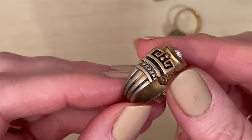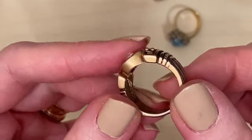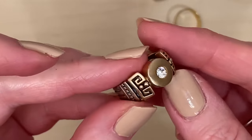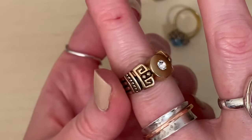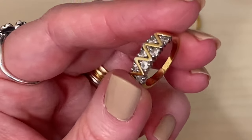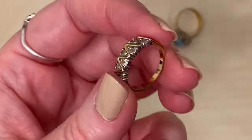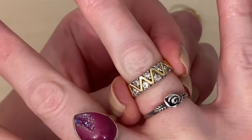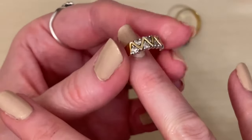This one I just thought had a really lovely design. It is costume — there's nothing in the middle — but really cool. It's sort of Egyptian looking. That will probably go onto eBay. This one I bought for myself. It's not the real deal but it really has the look, and it fits my ring finger perfectly. So I'll wear that one for a little bit of bling.